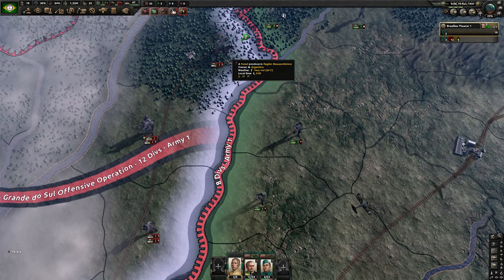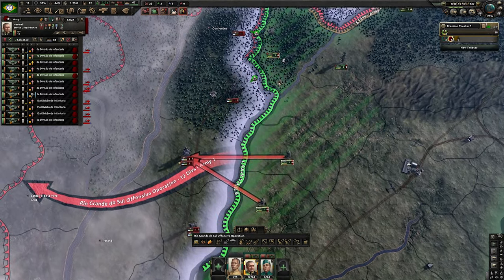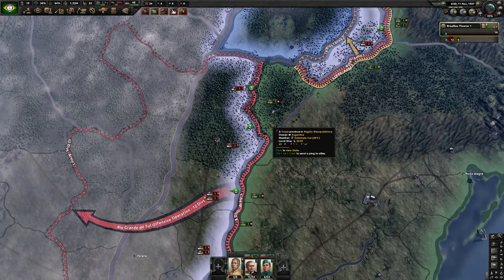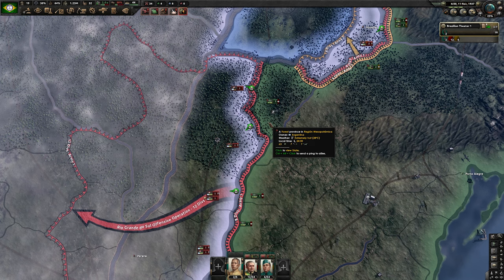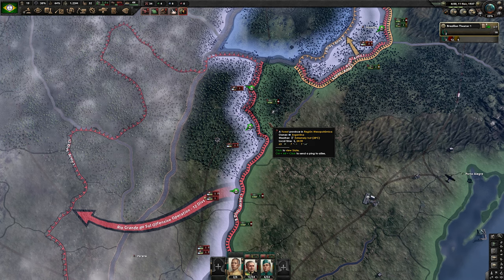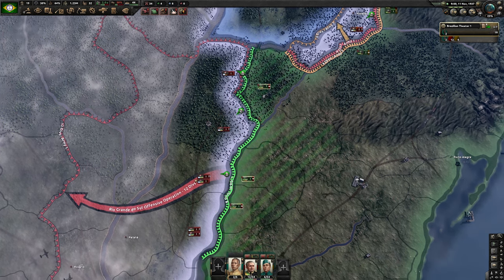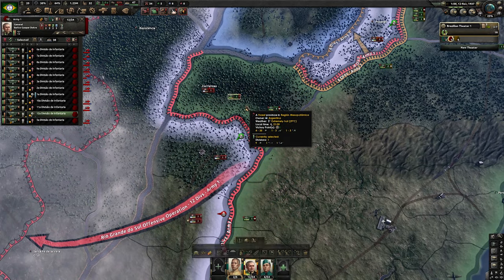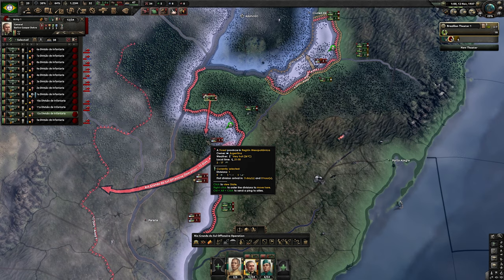Okay, I can see that they are wanting to reinforce here, and we're not happy with that, so we're going to try to stop them. Now, this war requires a little bit of micromanagement, as you're seeing. You can probably do it without micromanagement, but it can become a bit of a struggle and a bit of a long war, and we really don't want that as Brazil. If we can capitulate Argentina fast, that's going to be extremely beneficial for us.